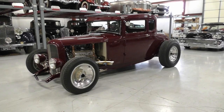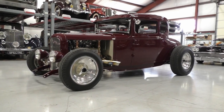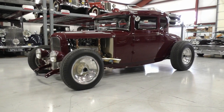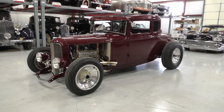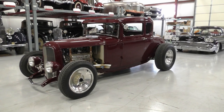Alright, here we are on a beautiful Andice, Texas day looking at a very special car. We're actually handling several cars in the collection and we're down here for several days handling about 11 cars. We've handled several before. This particular car, we've been able to do a few of them indoors for the video portion but we shot it outside this morning early. Really fun car, neat car with a good history.